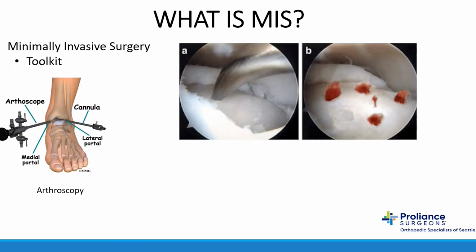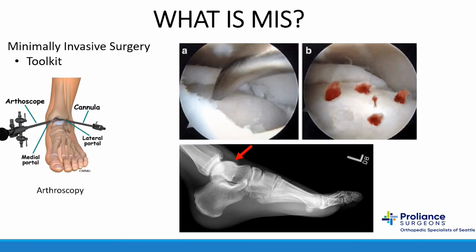And then I generally make another incision, where you see on the left side there, the medial portal. That's where the camera is introduced. And on the other side, where it says lateral portal, is where I can place special instruments to perform surgery. For example, photograph A is looking into a left ankle joint. The next photo shows an X-ray to correlate with where this would be in the ankle.